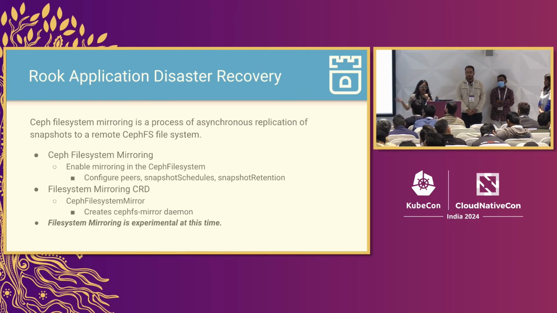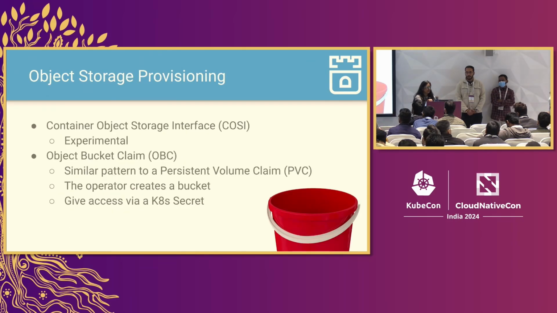And like the daemon that we had in RBD, it also creates a Ceph file system mirror CRD, and it creates the CephFS mirror daemon for the process. Currently it is experimental, so we don't guarantee anything. You can always feel free to test it out. You have it in the Rook documentation, so you can also try it out and add your feedback there. So yeah, this is pretty much about disaster recovery, and I'll just hand over to Deepika for further.